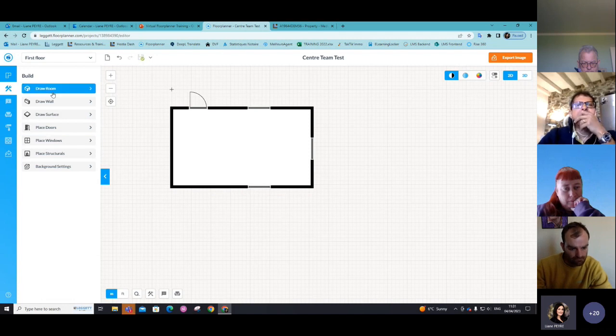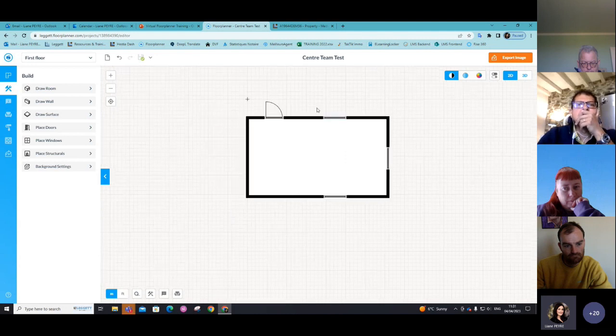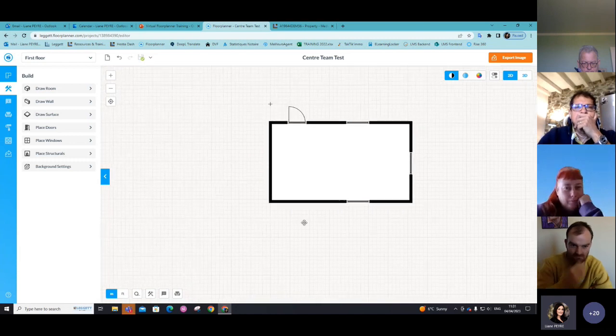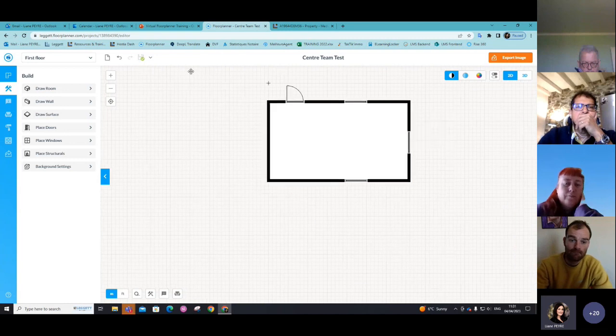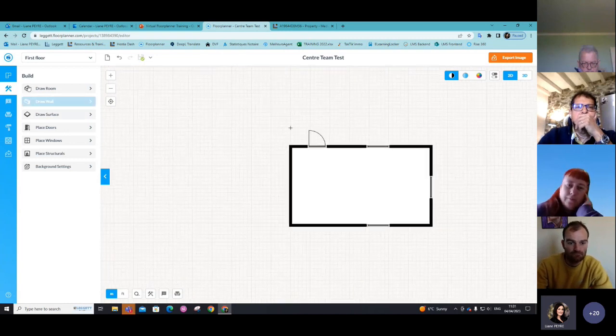If you then wanted to create more rooms, so for instance, on that initial plan, we had the living room and then we had a kitchen coming off here. You're very much now just recreating what you've already drawn. So as long as you're comfortable and you've captured the hand drawing quite well, this section actually doesn't take very long to recreate. So you can move the graph paper by just clicking on it and moving it around.